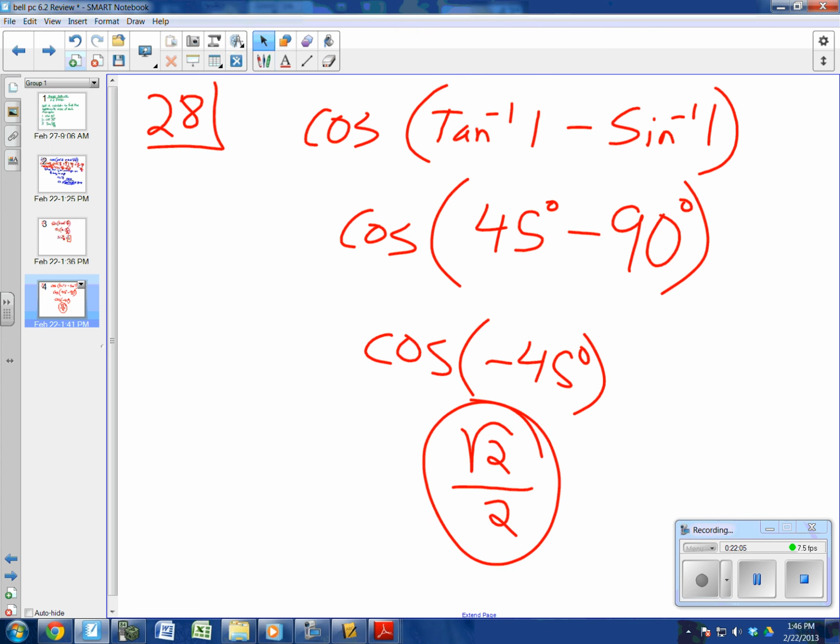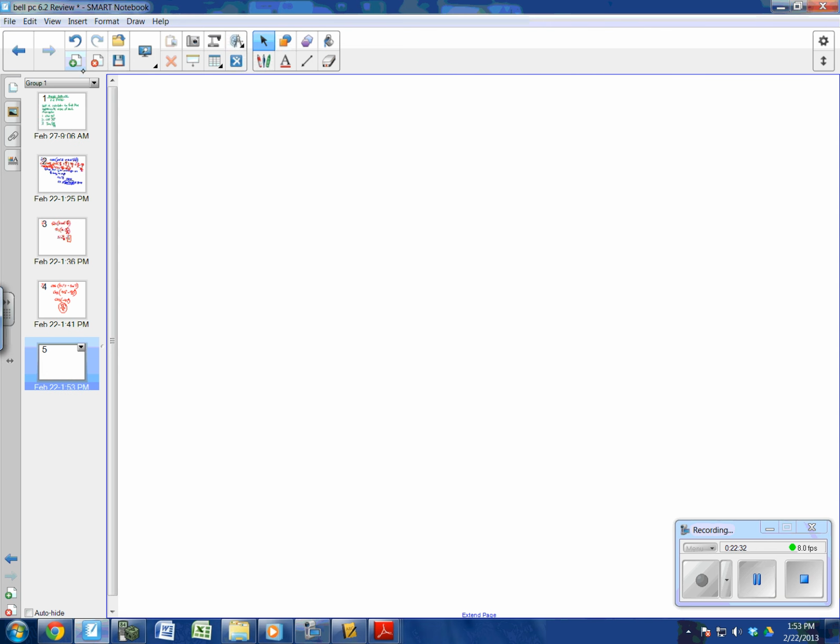Okay, that's what you need to know how to do. All right, I am going to move on to 6-7 and answer a few questions, then we'll correct that and turn it in. I would make sure you look over these before the test so you know how to do them. The quadrants for the cosine inverse are 1 and 2. Okay. Okay, let's go to lesson 6-7 and answer a few questions. And then we'll correct it.